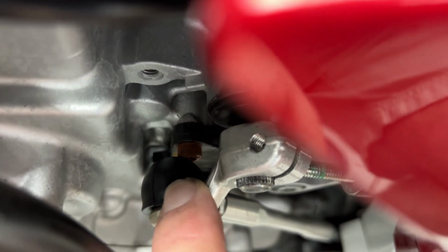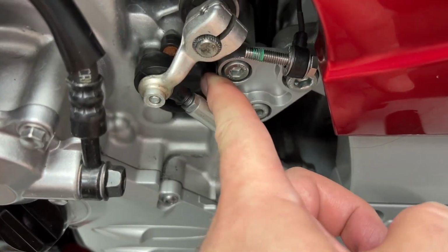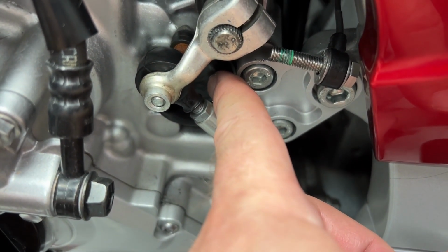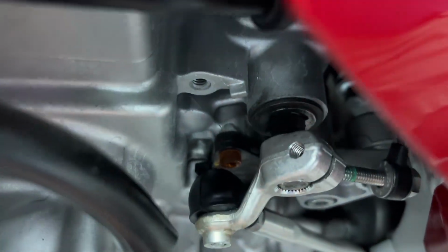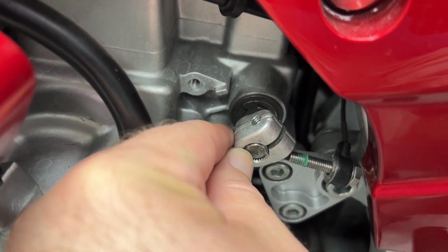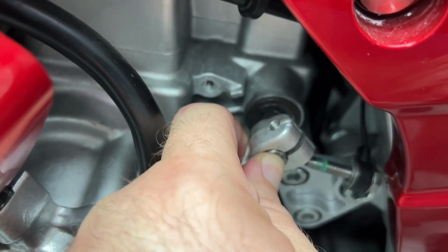Now, I've got these bolts here. These are not the stock bolts. They're a little rusty now, but the stock bolts were even worse holding on. This is a transmission selection sensor that I had replaced years ago after the stock ones failed, the first generation of that part. So what we have to do is move this out a bit just to make sure that we've got clearance there and nothing rubs. And it's totally fine. I mean, if this is hanging out a bit, doesn't hurt a thing.